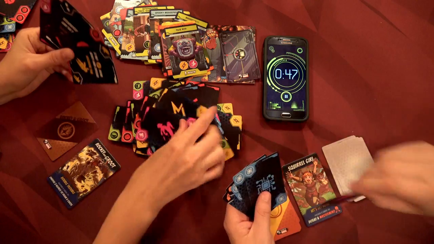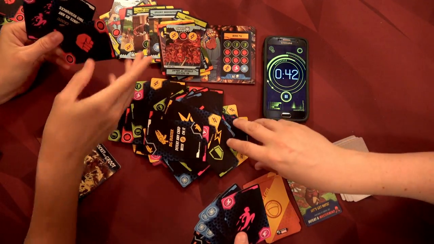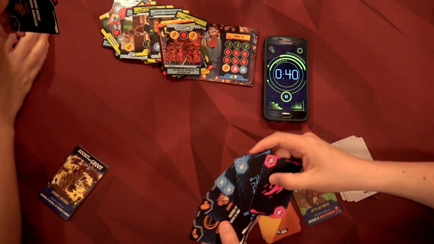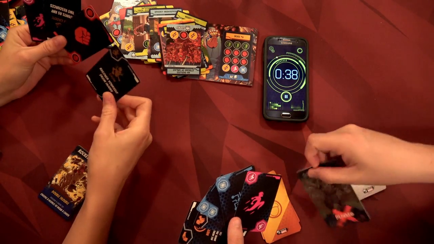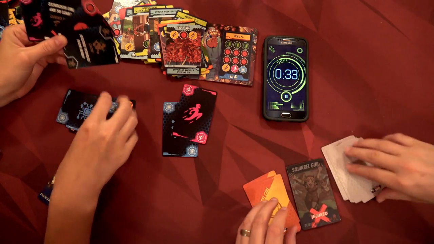1, 2, 3, 4, 5. Lightning runner, got it. Okay. Then we need... got it. Oh, awesome. You killed it? Yeah. Okay, so we just have the boss left. I am going to injure myself. Wait. I'm going to play this blue card and this card, and then I'm going to injure myself to discard my dumb hand.